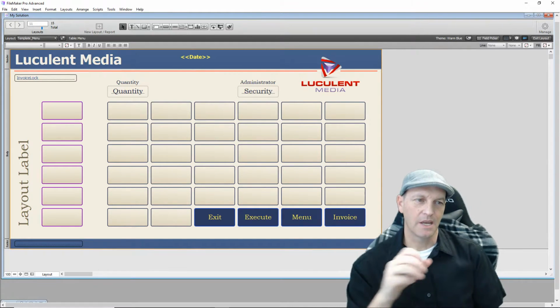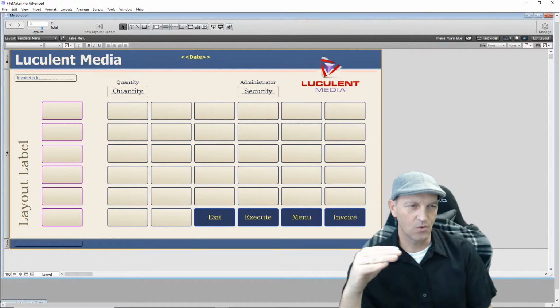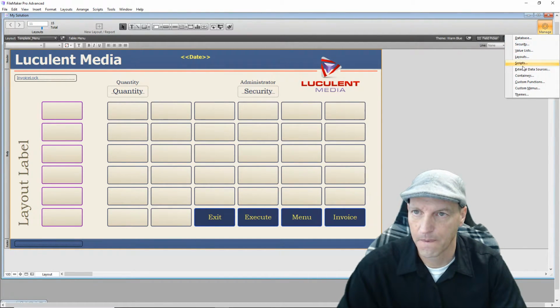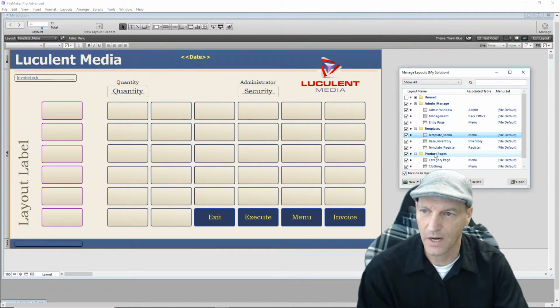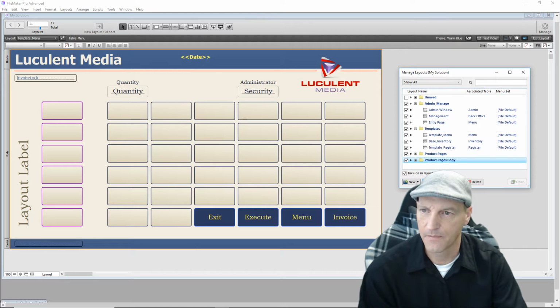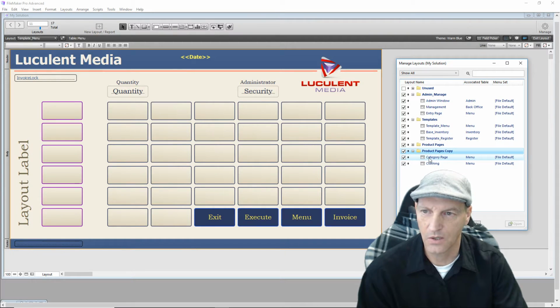Now the reason why we did that is because if you have all of your pages individualized, when we manage our layouts, and we have a products page file here, and if we go to our products page and we duplicate it, what happens is, I'm going to see if I can expand this just a little bit. What happens is when you come to here, guess what? You have a category page and a clothing page. And when you come to here, you have a category page and a clothing page.